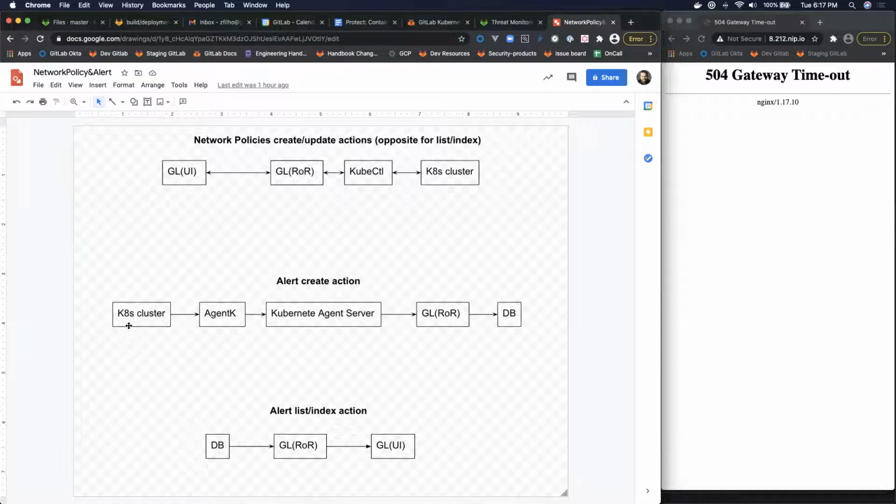Alert create goes from the cluster to agent K, from agent K to CAS, from CAS to the private API, and then to the DB. Loading alerts is not going to be similar to this flow. Loading alerts is just going to be from the DB, the backend, and UI using GraphQL.